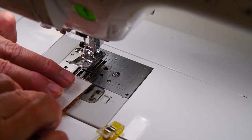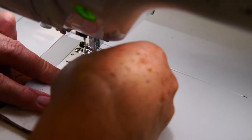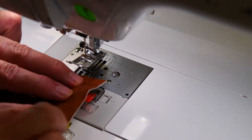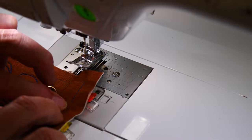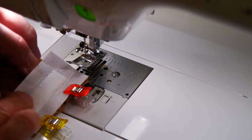Just for a different finish, just yet another different way of doing stuff. Let's make sure that sits in position. Okay, so that's going to sandwich that. Make sure that the D-ring is right down, so that you're not going to stitch over it. Put a piece of washi tape on it if you want to secure it a bit more.